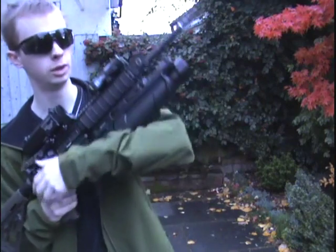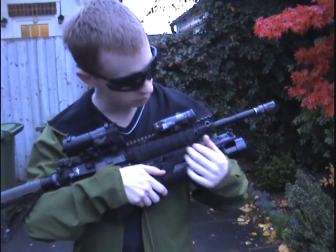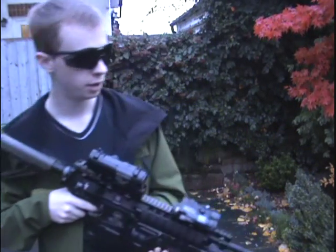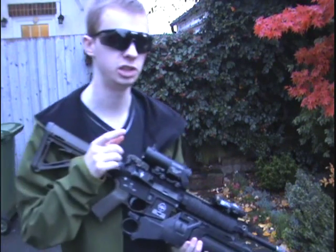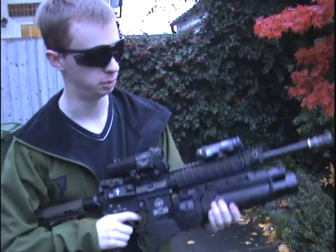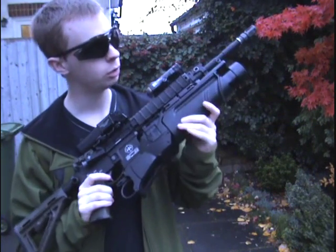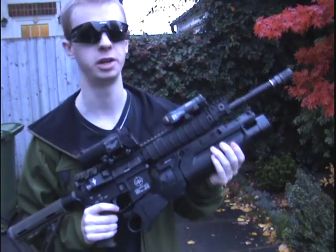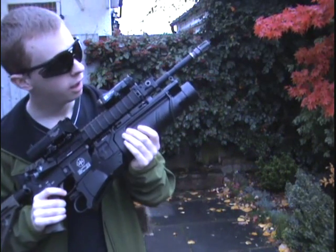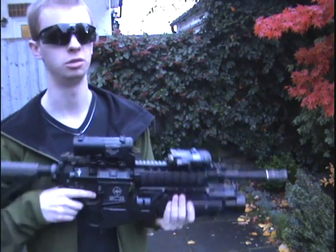So you're saying, well why have I got the Ares? Very simple. For the EGLM, the way that it attaches to the gun is very different to the M4 and the M203 — it uses these two quick release locking levers, you just swing them closed. Obviously designed for your SCAR L or H. The M4 mags don't fit in this particular gun. If you put a CASV handguard on your M4 it can work. I've just mounted it up here for demonstration purposes because I don't have the standalone launcher unit. But I bought this to go on a King Arms CASV that I have on one of my Marui Socom M4s, and it just wouldn't fit on anything — it wouldn't fit on any M4 I had, it just wouldn't lock onto the rail. It also wouldn't fit on my AGM SCAR L.